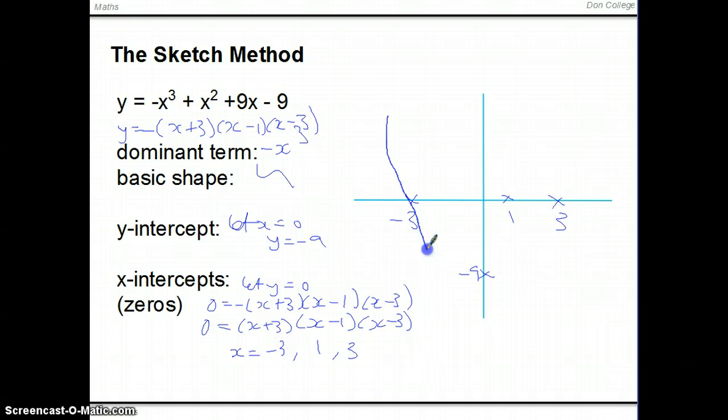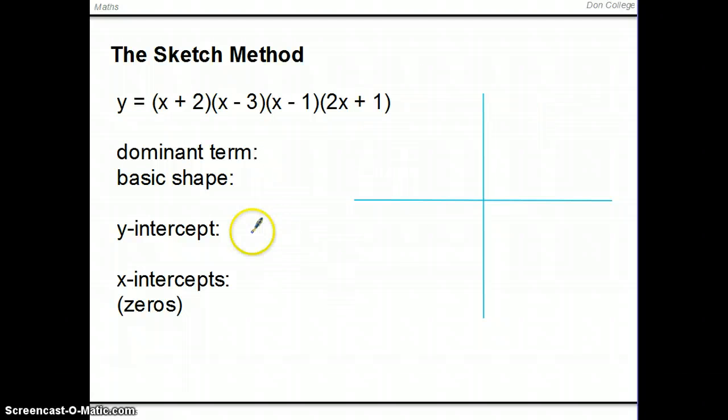So we're coming down, up, and down. Now, I really wouldn't get away with that in an exam, so we should tidy that up a little bit. Let's make it a little bit neater. That's a little bit better. Okay, a couple more for you to have a look at. Here we've got 4 brackets, which means it's going to be a quartic. Try this one, then check back for the solution in a second.